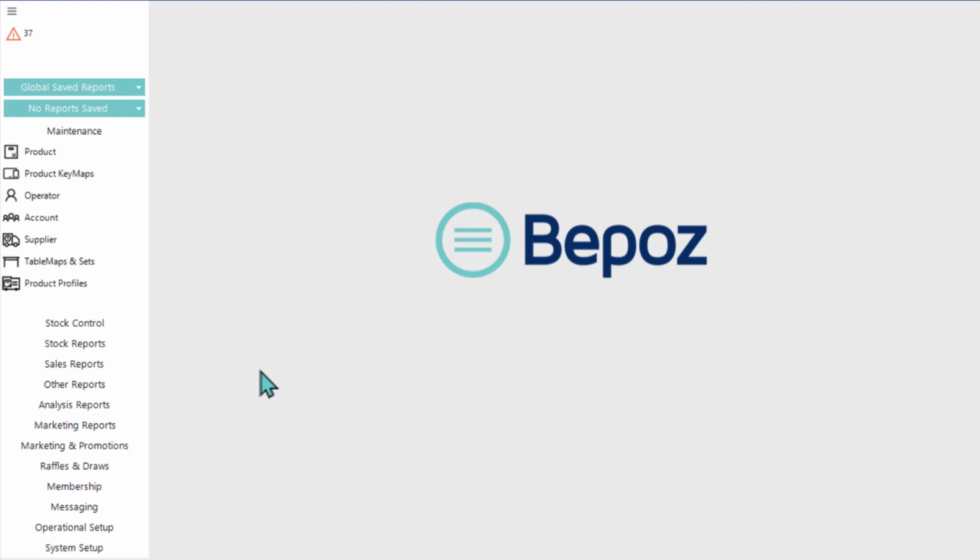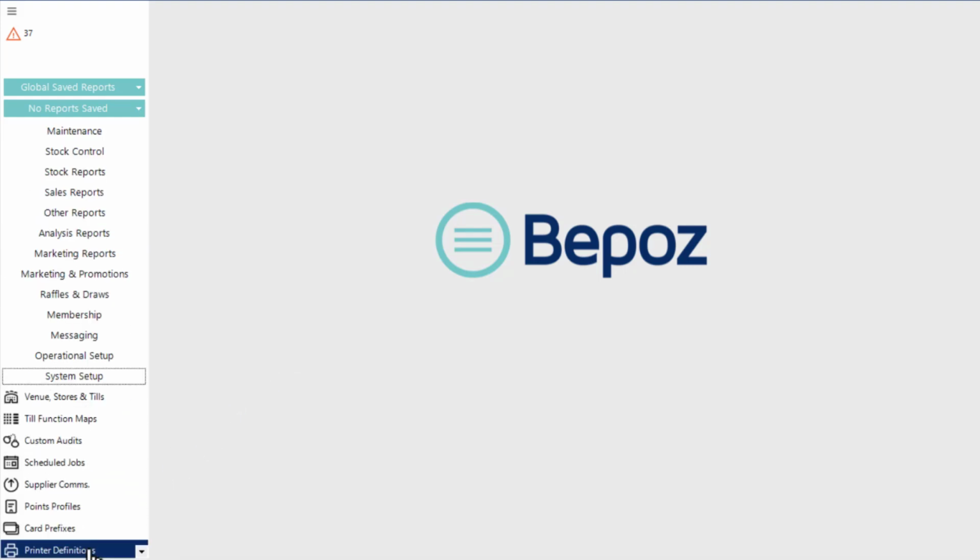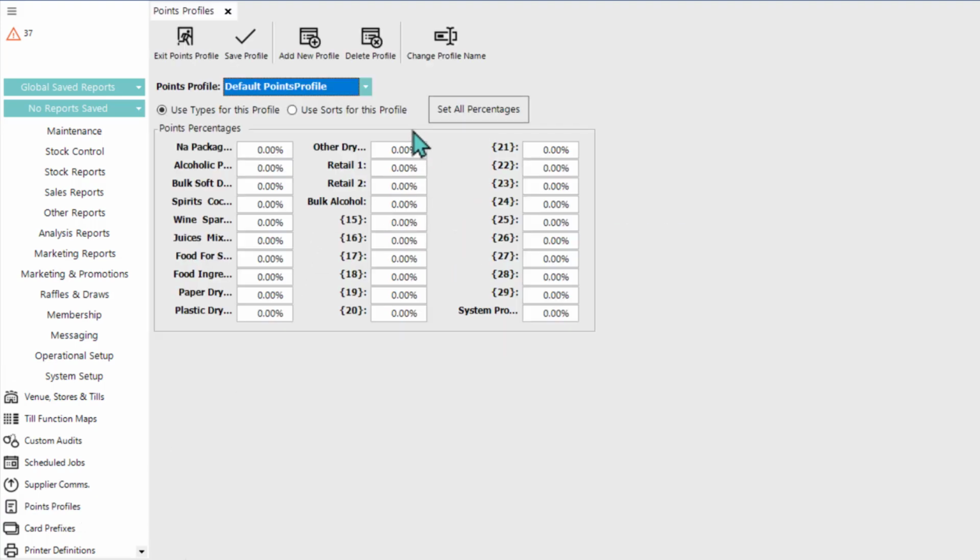Alright, first things first, points profiles can be found in the System Setup menu, and when the points profiles window opens, it will have one active. Now, by default, this points profile drop down here is going to be sorted alphabetically, so the top one is what will be selected initially. In the case of a new database here though, where we haven't added any yet, we will have this default points profile. We will just start with this one and we'll configure it from scratch.